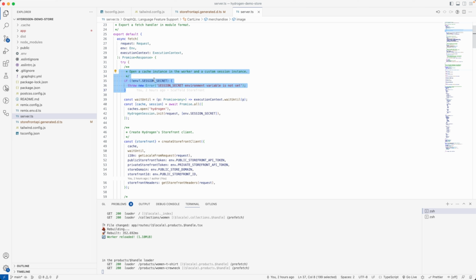So the next thing that happens, okay, is obviously we want to check if there is the session secret. So if that environment variable is defined; if it's not defined, we need that defined. If it's not defined, then potentially the developer forgot to do that, and we don't want the app to run not authenticated, right? That would be a big security concern. So if the session secret is not defined, we throw an error here, and then this waitUntil, I'll come back to that later, but it's very important because of the way the edge works, right?